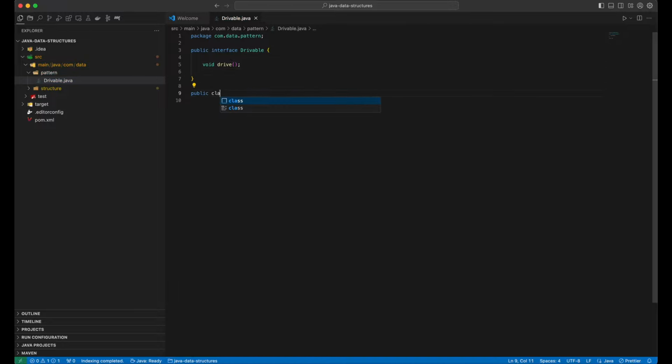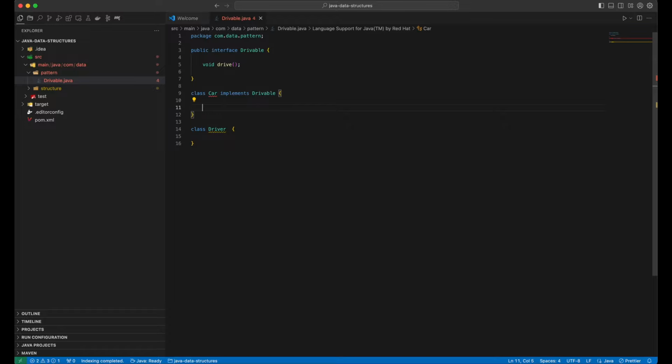Then we have a class called Car, which basically implements the Drivable interface, right? And we have a class called Driver. For obvious reasons, we require a driver to drive any car.